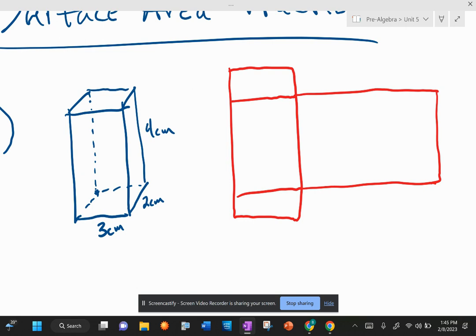What should you title your page? Area and surface area, yes. No, I don't like that. That's it. So if you look at the lines, those are the creases in which you would focus on.